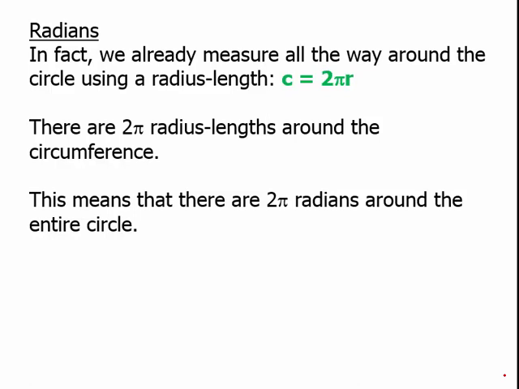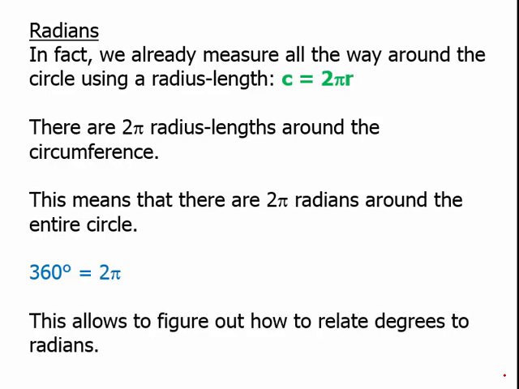So all the way around the circle, the thing that we used to call 360 degrees, we're now going to call 2 pi radians. So 360 degrees equals 2 pi radians. Notice that for degrees, we have to use the degree symbol. Radians are so special that we don't need a special symbol for them. We don't need to write r or radians or anything like that. We can just write 2 pi, and that implies that it is 2 pi radians.